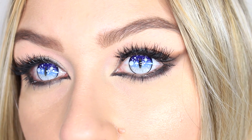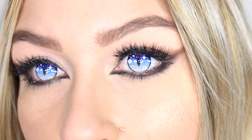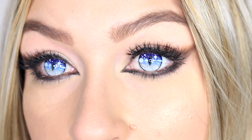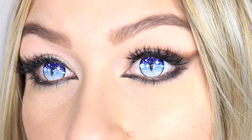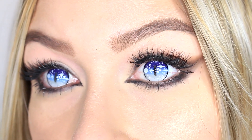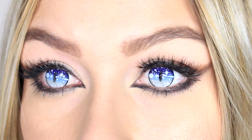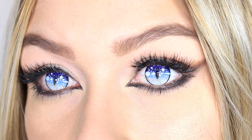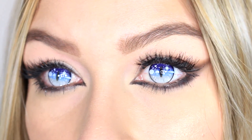You do have to make sure that you put them in the right way round. I feel like they look better with the white underneath and the dark blue at the top, and also make sure that the slit is vertical because they can tend to move around and that makes them look a bit weird. But I think they are amazing, they're so so cool. Look at those details and those colors - I am obsessed with these ones. So West Coast Purple.